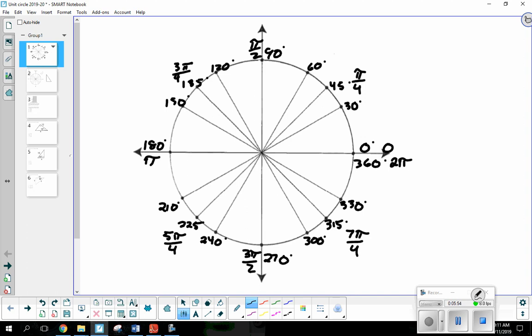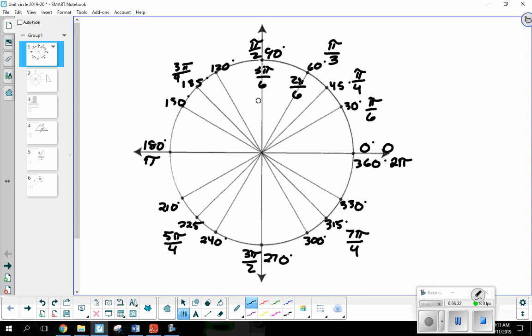Any questions on that? Okay, well, if it's a multiple of 30, I said we were going to count by what? By sixths. So I'm going to start here at 30 degrees, so that's 1 pi over 6. And then I'm going to do the same thing we did with the fourths. 2 pi over 6, 3 pi over 6, all the way around for every multiple of 30. So this one right here, 60, is 2 pi over 6, so that's actually pi over what? Pi over 3. And then the next one would be 3 pi over 6. But what's 3/6? 1/2. Okay?